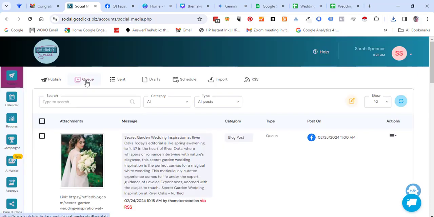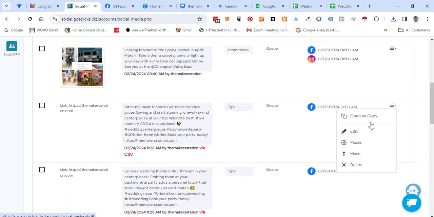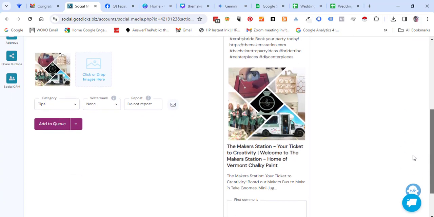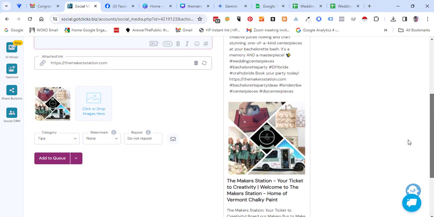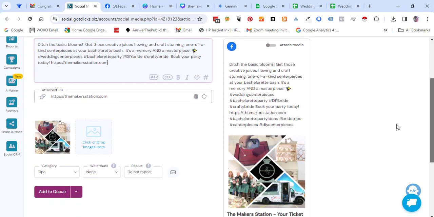And now that I've got it up, I'm just going to go into my queue and look. I've got content, and it's taken me 15 minutes to do? Really fast, really easy, really relevant, and really effective. So if I go in here, I can see that it has my imagery from my website, grabbed it from the meta description, and all the tips are available in there.